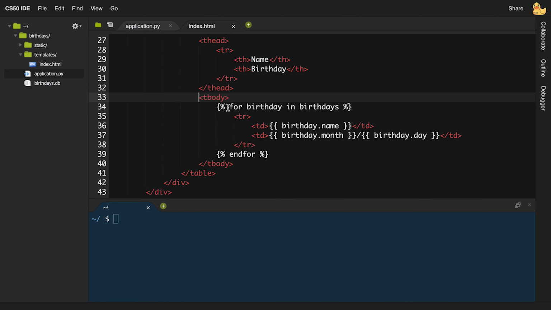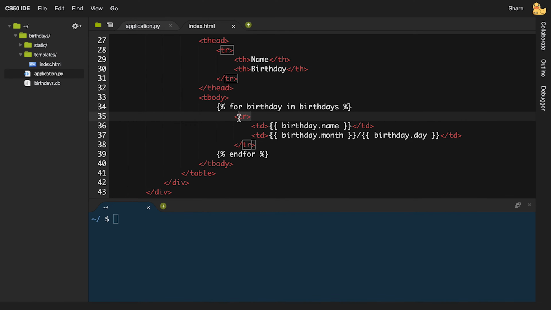So here we have a for loop. In this language called Jinja, the templating language that Flask uses, we use curly brace and % for any of these logical operations. So here I'm saying for birthday in birthdays, in syntax that looks very similar to Python syntax, but for each one of those birthdays, I want to render a table row, a tr.